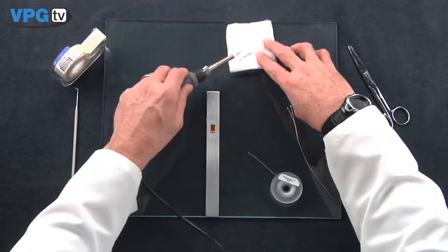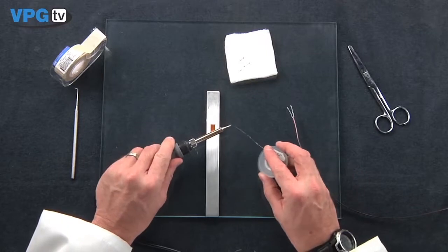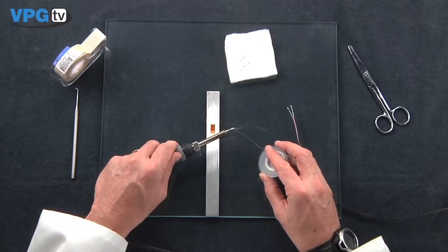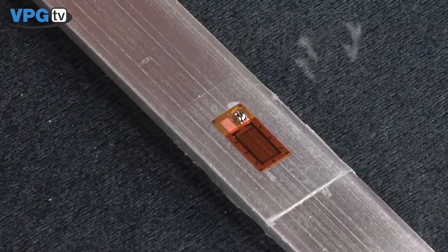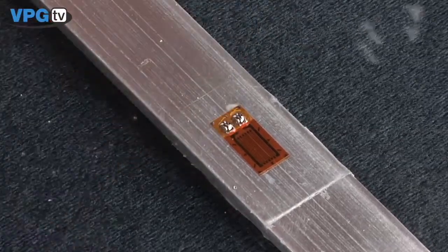Next, I will tin the gauge tabs and prepare the lead wire to solder to the tabs. Clean the iron tip on a gauze sponge and add fresh solder. Now we will tin the gauge tab. Set the rosin core solder on the tab, apply firm pressure with the tinned soldering iron tip, and add more solder for about 1 second.